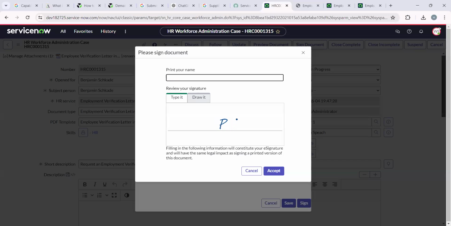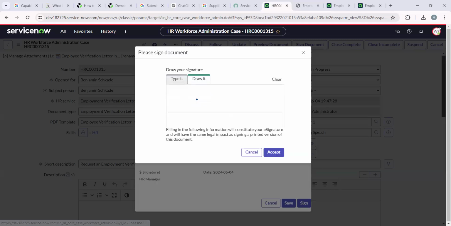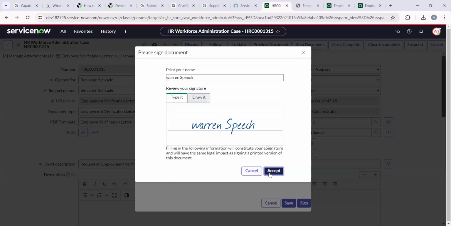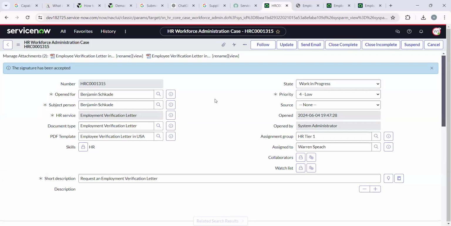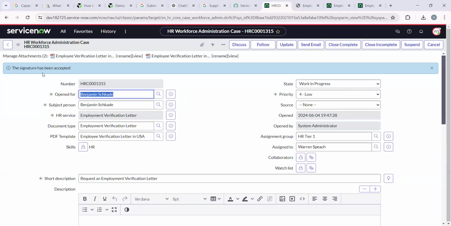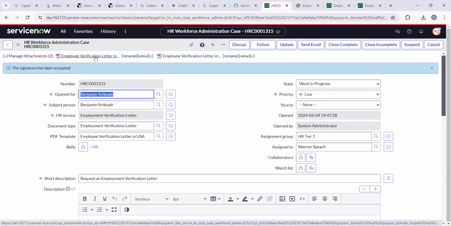We can type it or we can draw it as we like. Signature has been accepted. It will automatically get generated in the system.